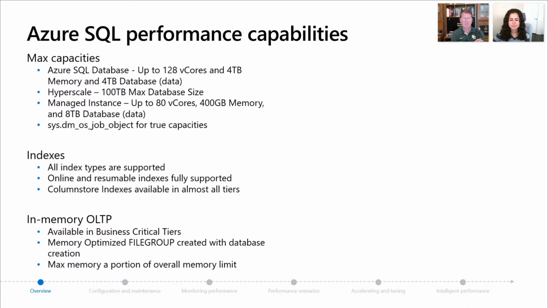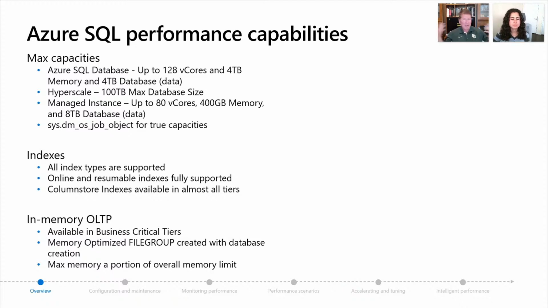And then we're going to mention this DMV, OS job object. I mentioned a little bit in a previous module what a job object was, a concept under the covers. We're using Windows Server to restrict the resources that a particular VM gets, or a process gets in a VM. And we do that with Azure SQL to make sure we maintain these capacities. So that's the maximum capacity for this.